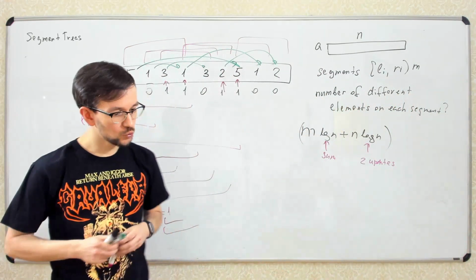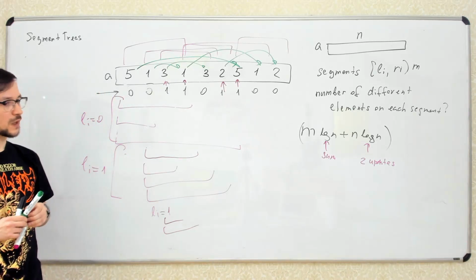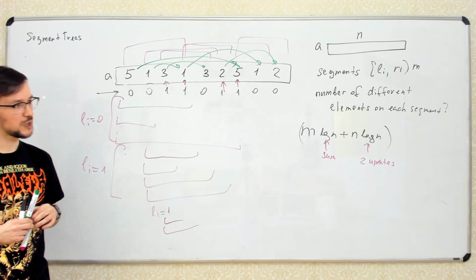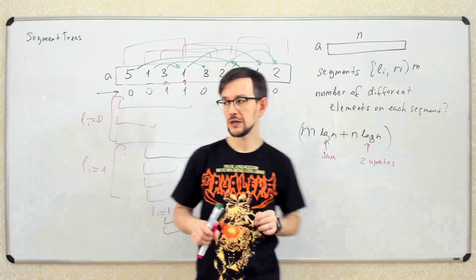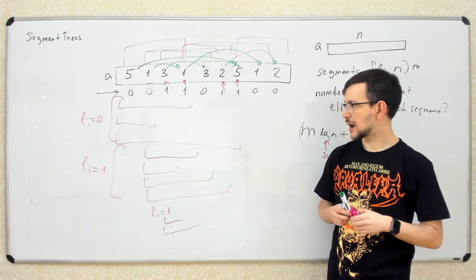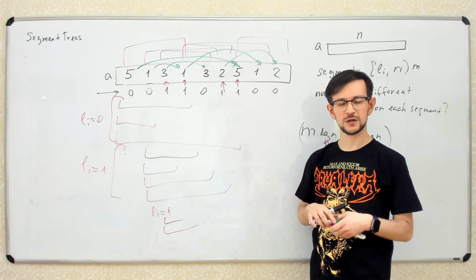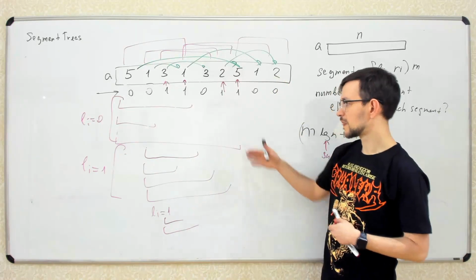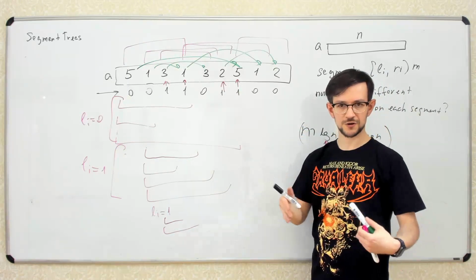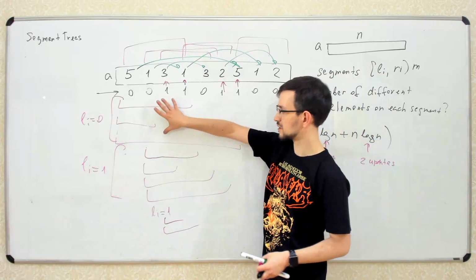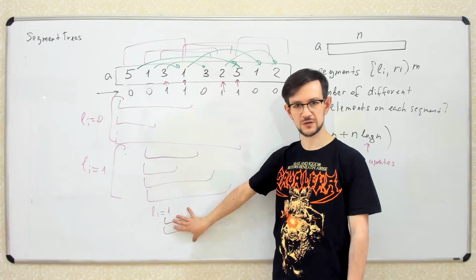Now, what I want to do is to be able to answer these queries in any order. So in this algorithm, I use that I have all these segments, like it's an offline problem. So I have all these queries, and I just answer them in different order. I first answer all the queries when left border is here, then I answer all these queries, then I answer all these queries.